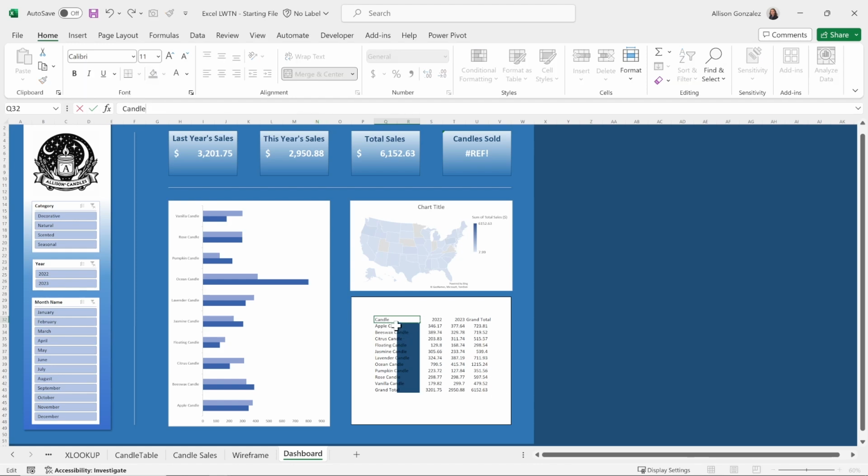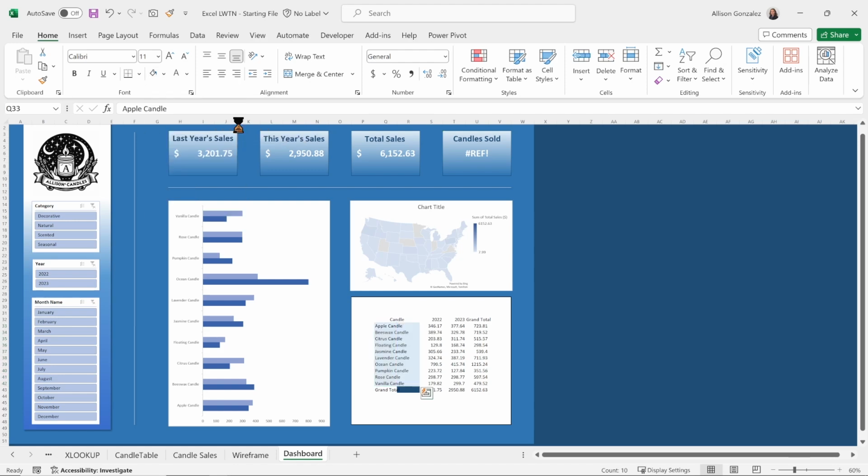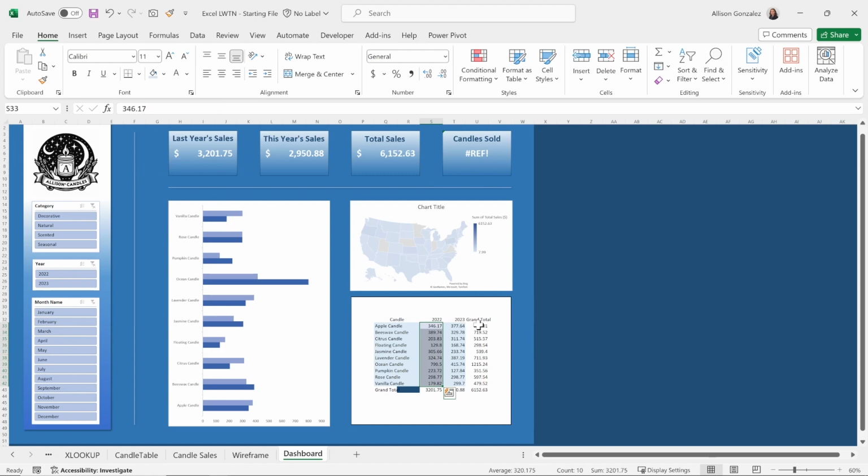And then I'm going to change the color of everything else over here to fit my color palette. So we can go with alternating blues for these, so it makes it a little easier to see. So I'll do those two as one blue and these other two as this blue.